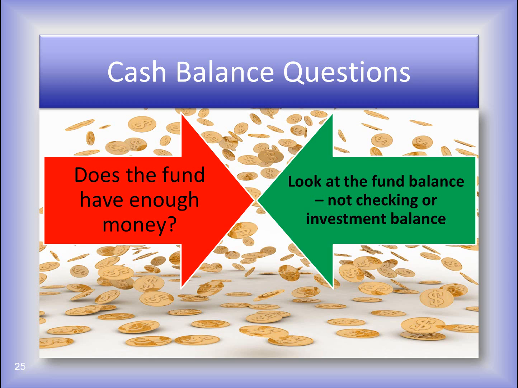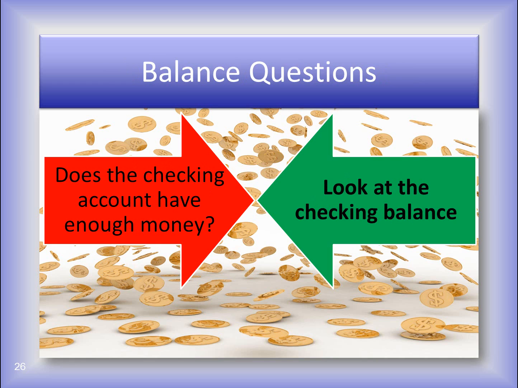So when I'm trying to understand pooled accounts and fund balances, I have to know where to look to answer my questions. When I want to spend money from a fund, I look at the fund balance. You can spend up to the pooled fund balance. Remember, we're talking about cash. We'll cover the additional layer of spending from the budget in Chapter 4. I ask a second question when I want to spend that same money: is there enough cash in the checking account to cover the expenditure? That is not a fund question. It's a bank account question.